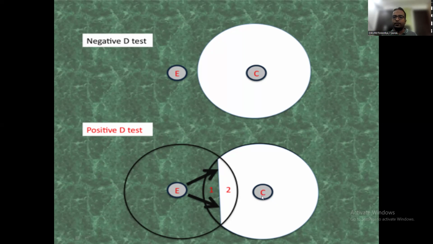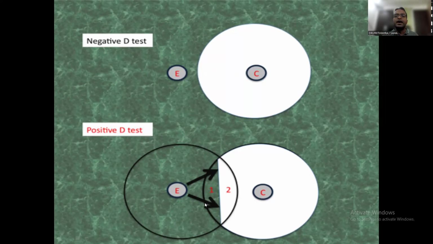Now what is happening below? Clindamycin was clearing. Suddenly something happened here. So if we imagine this picture, what we see is that clindamycin was diffusing in these directions and was clearing this culture, right? Erythromycin was also diffusing in this direction and was not able to clear the culture, but by diffusing somewhat in the clindamycin zone also, it has not affected the activity of clindamycin.